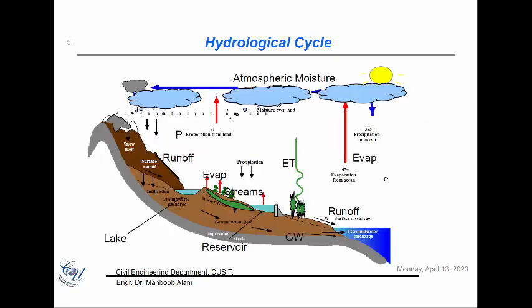Okay, so hydrological cycle, we have looked into it in quite detail in the initial lectures. We have studied the evaporation and transpiration, we have studied precipitation, we have gone through the meteorological part of it, how precipitation is made and how the precipitation, or let's say the cloud travels, and what are the conditions of precipitation, and all those kind of things. Today we are concentrating on runoff.